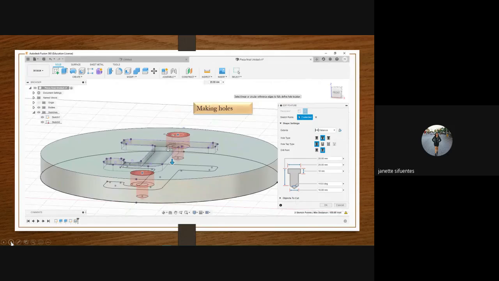And I create another sketch to only put 2 points for doing the holes. And in this section I only define the depth of the hole and the diameter of each hole.